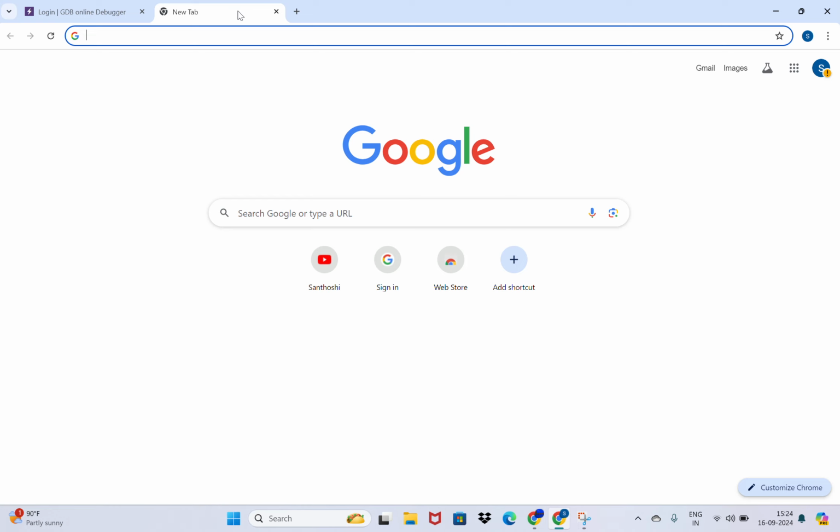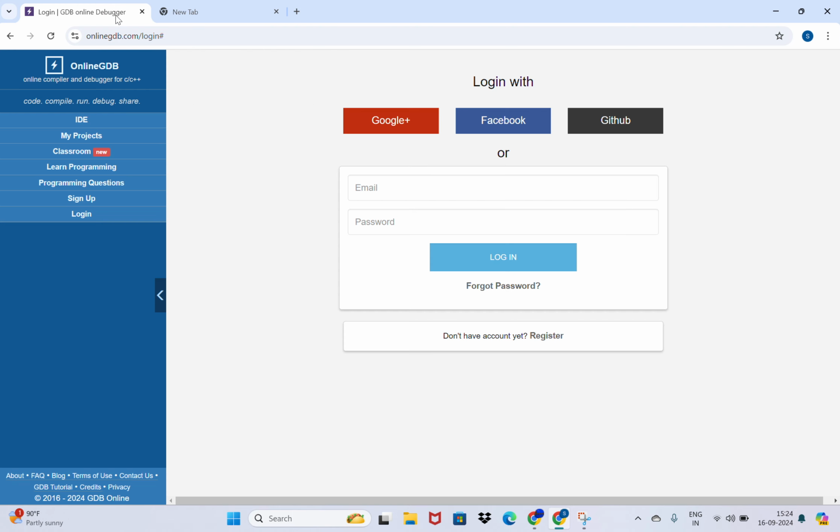Hello everyone. Today we are going to see an online compiler which you can use to compile in different programming languages, that is GDB Online Compiler. Now we can see the procedure of how to log in to this online GDB compiler, how you can run the programs, as well as how to save it and how to debug the code too.